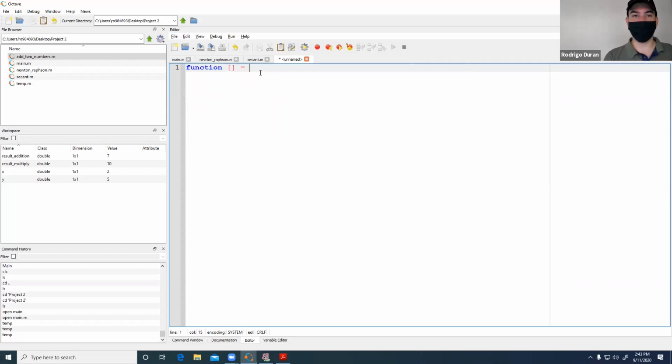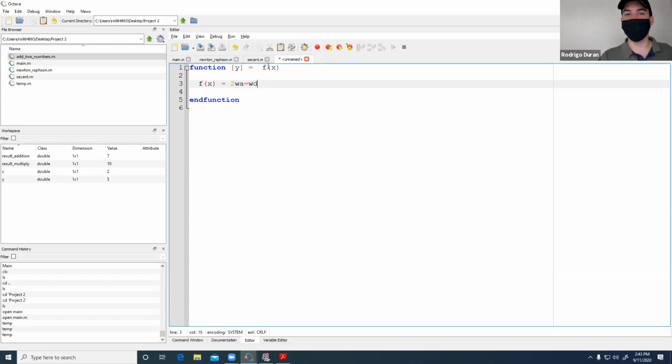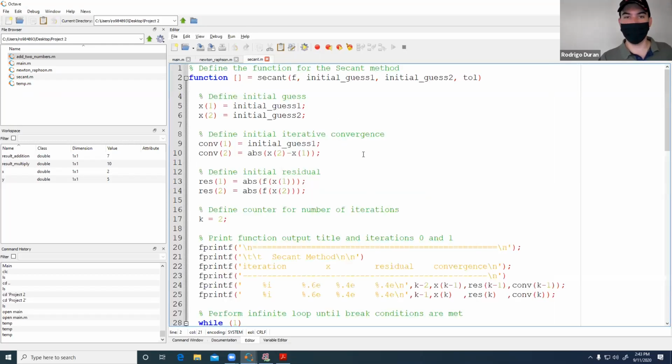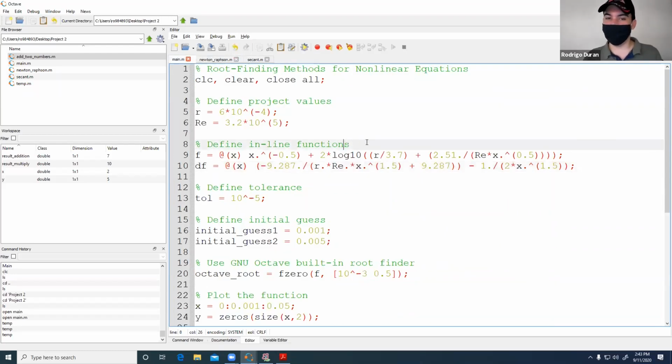it brings like an output. It brings y, and the function is called f, and it takes x. And then they literally write f of x equals 2 times something something, and that's it. So you're wasting a whole file to be a function. Instead, again, why is it important? You define them as inline functions, because inline functions don't get stored in the memory. The only reason we use them is to find a value, save that value as a vector, and that's it.